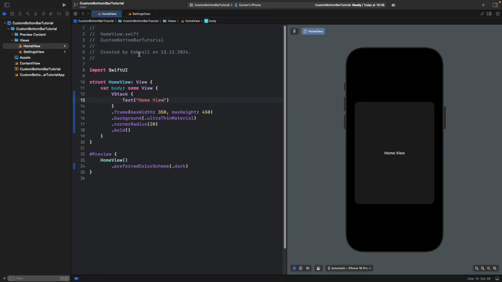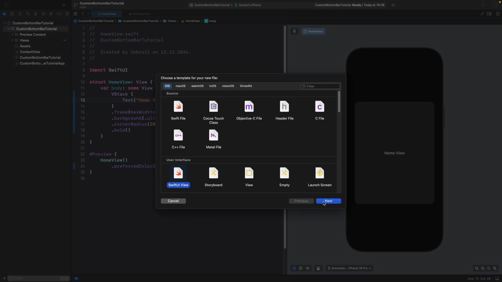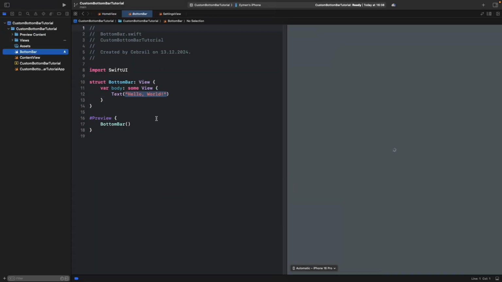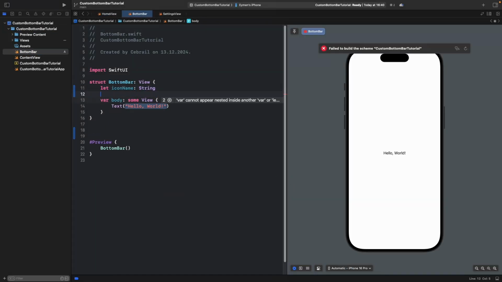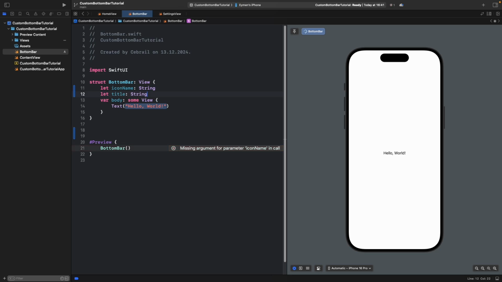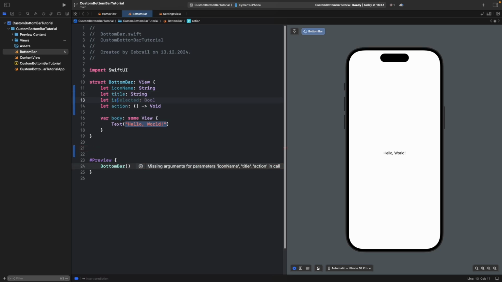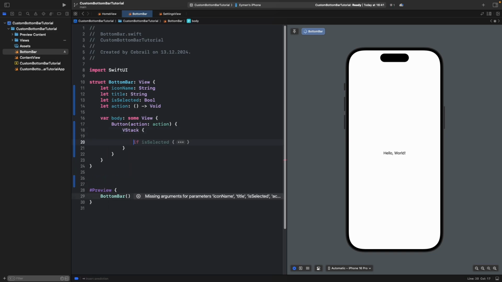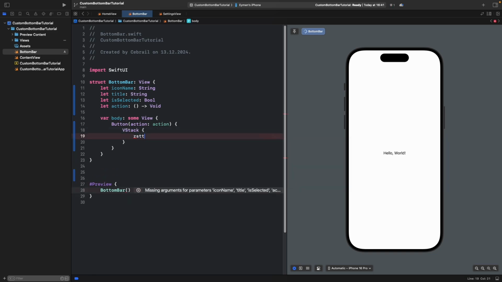Alright, so we can move to the button bar script. Just open a new file again and select SwiftUI view again. Write button bar like this simply. Click on create, and we need a string, which is the title, and also an isSelected bool and the action. Alright, perfect. So let's open a button right here, and we have a VStack, and open a ZStack inside this VStack because we're gonna add a button with a background.